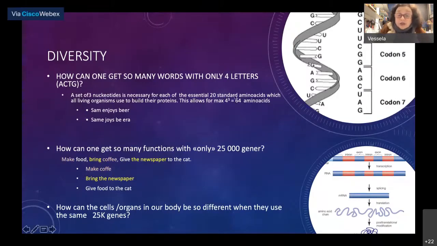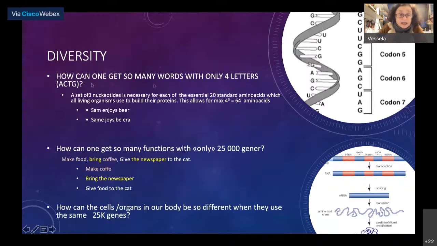And in fact, you don't need 64, you need just 20, because we know that all the proteins are built with these 20 standard amino acids. And what do we use the remaining for? Yes, those who remember from the university, the triplet or genetic code is degenerate, which means that there are amino acids that correspond to more than one such triplet, which also has its buffering function.